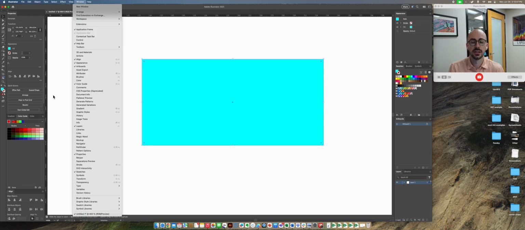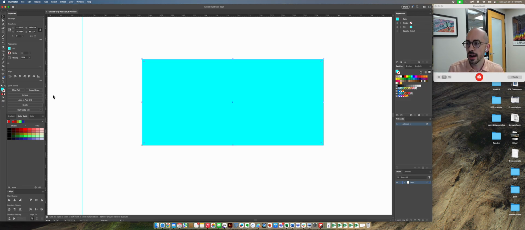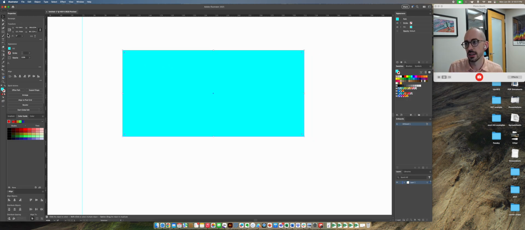Like I just want to know the dimensions of this rectangle I made. Properties is nice because it combines the relevant information for the thing that you're working on and shows it there. So for this rectangle, it says, here's the coordinates, here's its size, this is the transform window. If I were to pull up the transform window, for example, it would show this information and a little bit more detail. It's kind of hidden here, but it's giving you a breakdown.